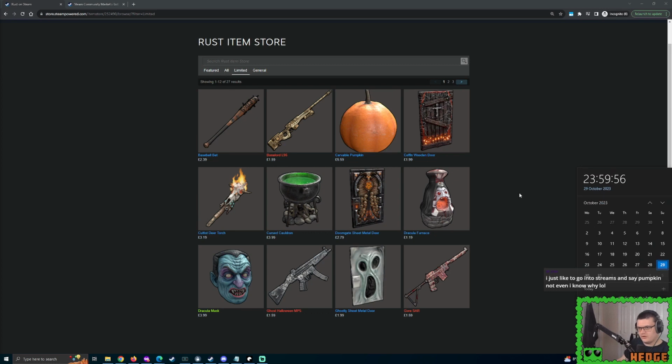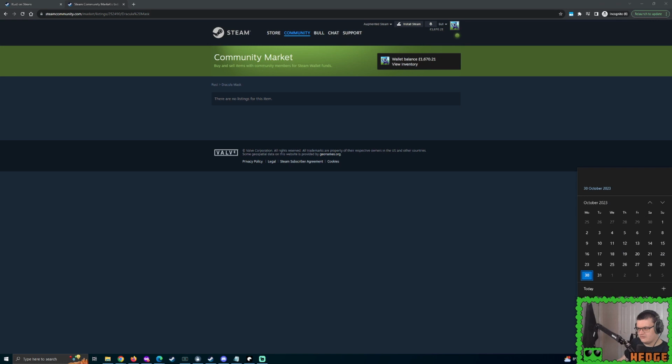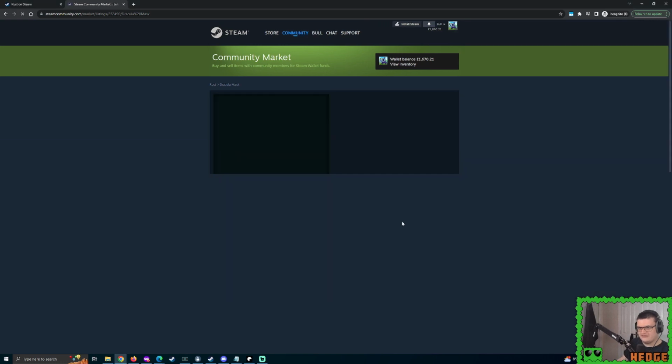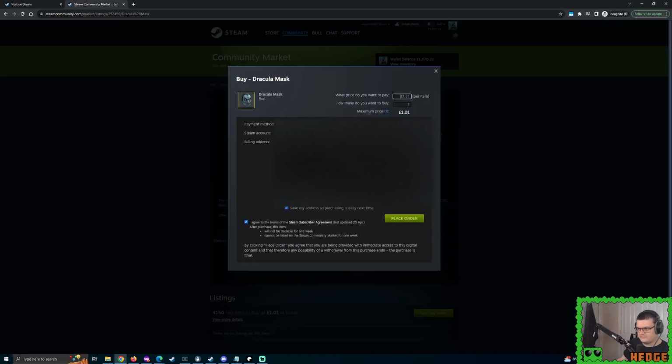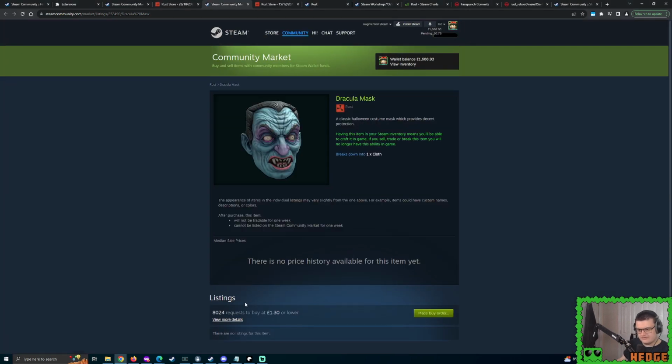Right then, people, here we go. Dracula Mask is about to appear. And is it midnight? Oh, where is it? There we go. Oh, my, that was quick. And 4,000 buy orders. Well, there you go. That's the current state of Rust at the moment. 4,000 buy orders instantly appear. How many buy orders now? 8,000. Cool.